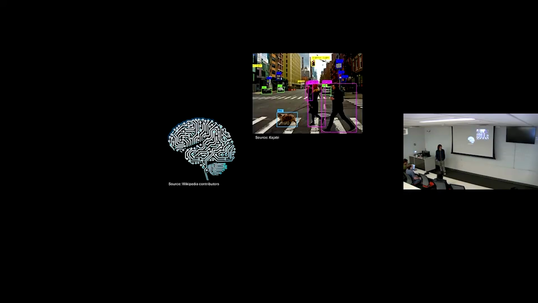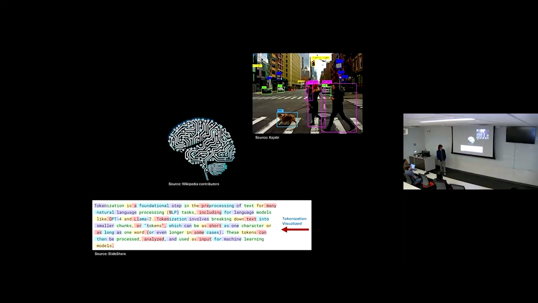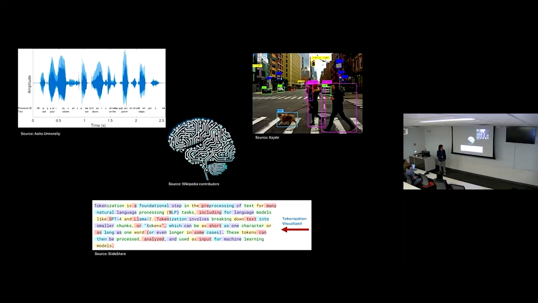Motivation for this is, a lot of what AI tries to do is emulate how our brains work, and it's trying to do what our brains are naturally good at, like object detection, reading and understanding it, and speech detection. But it goes about this in a really different way than how our brains do it.